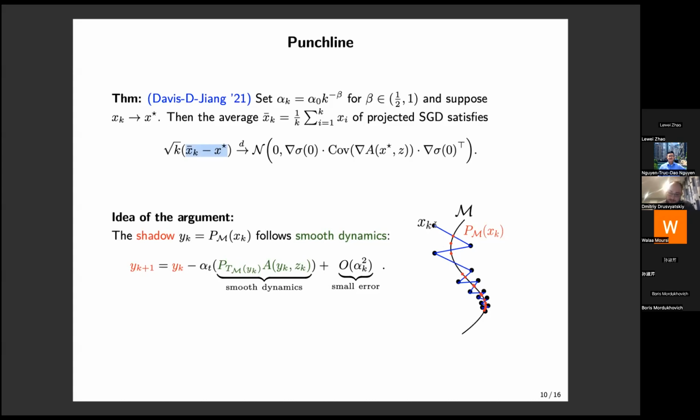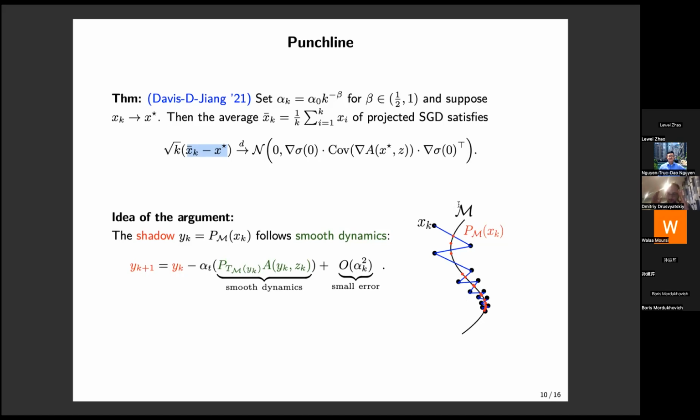But in fact, if you look at the distance of xk to the manifold, that decays faster than 1 over root k. So somehow the normal components of these displacement vectors, the normal components to the tangent space at the optimal solution, they go away. They wash out after you take the limit when multiplied by root k, because they go to 0 so fast. So the xk's approach the manifold very, very fast, start zigzagging across it, and sort of on a macroscopic level, if you look away, they start moving tangent to it until they get to the solution.